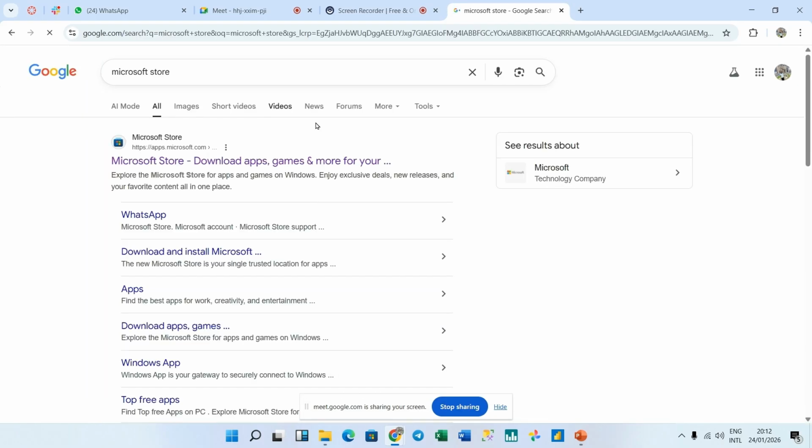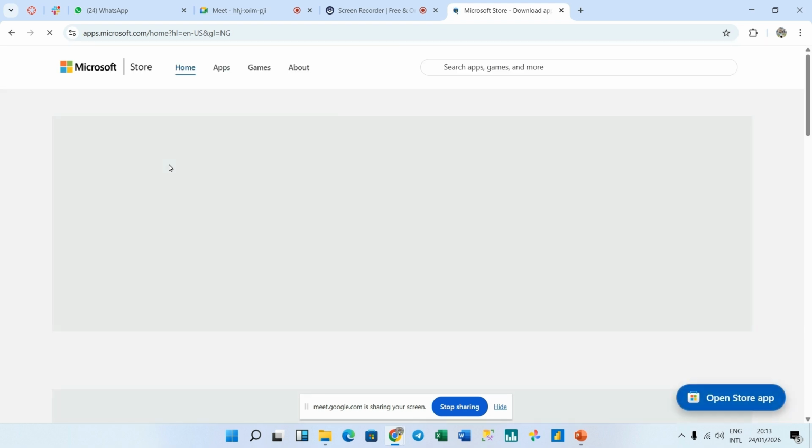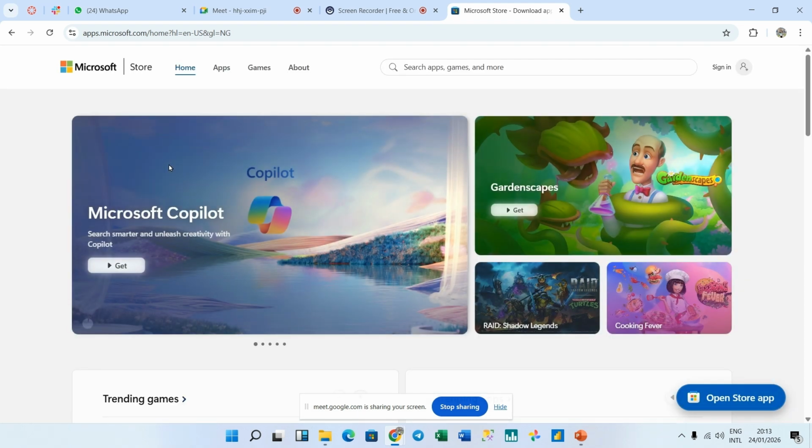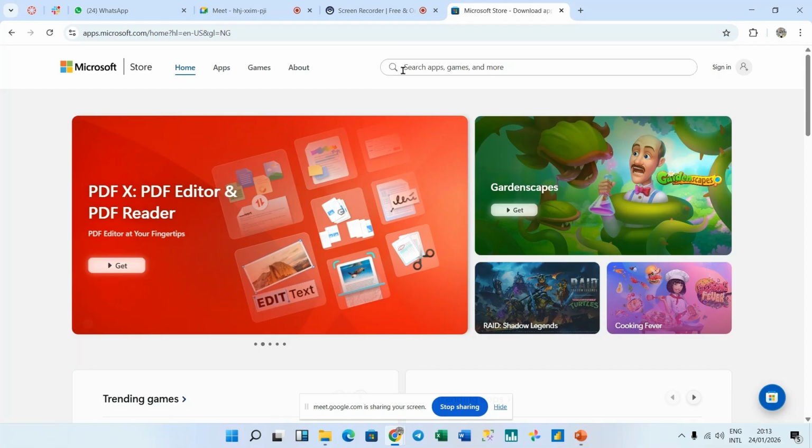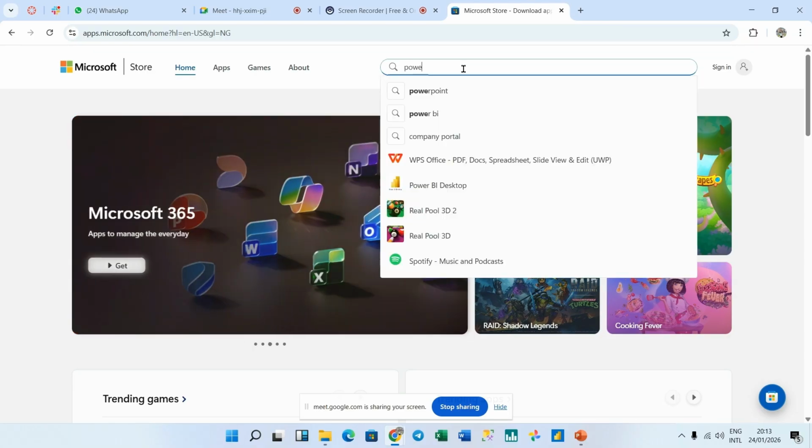So it will bring you to this interface. You see the first one here, which is Microsoft Store. So you just click on it to open it. If you click on it, it will open the Microsoft Store environment, just like what you are seeing here. So this is what basically you will see if you follow the right direction as I'm showing you. Then come to this search bar, click there, and then search for Power BI Desktop.